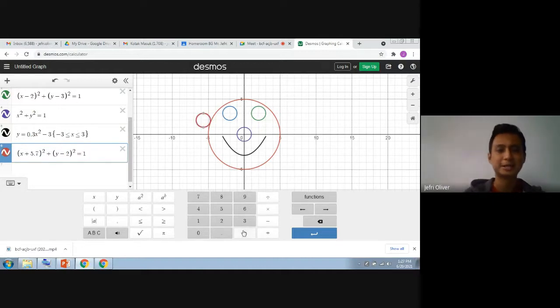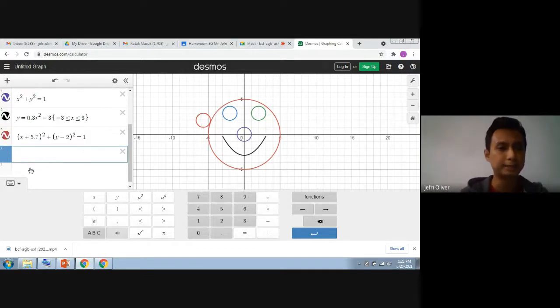Okay, here it is. So this equation is the equation of the circle with the center point at (-5.7, 2), and then the radius is 1. Again, this is also based on your own justification to determine the position of the ear, right? And then this is the left ear. So the position of the right ear, of course, will be symmetrical. The vertical position of the ear will be the same, but the horizontal position of the ear will be symmetrical with the left position of the ear.